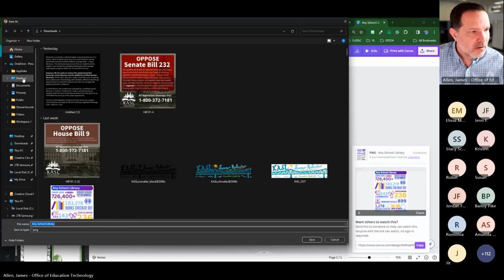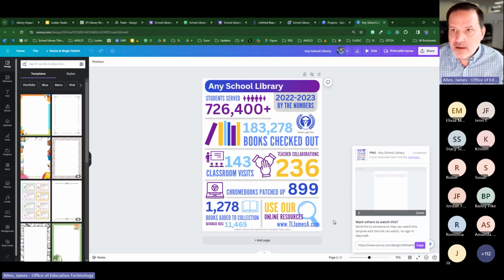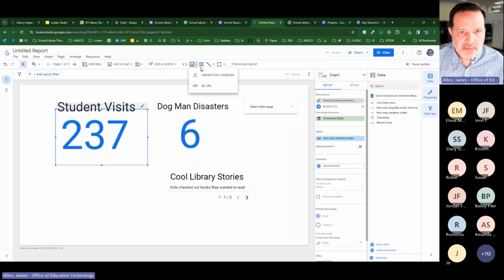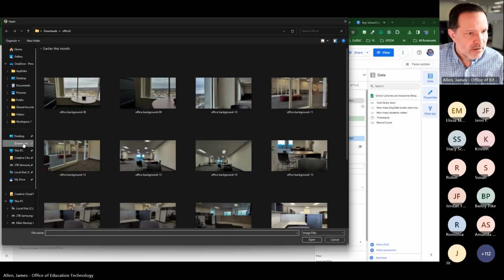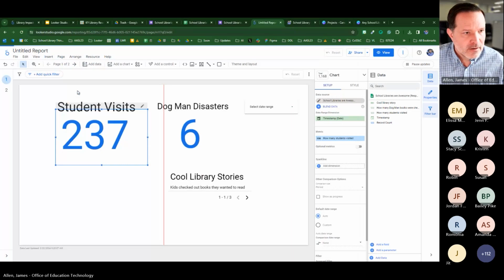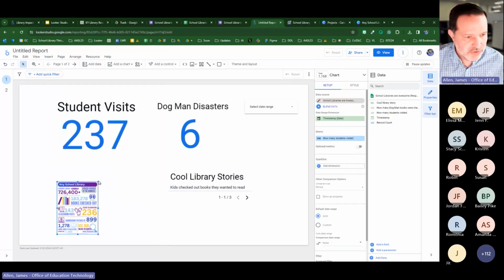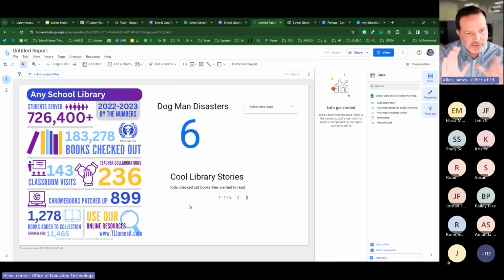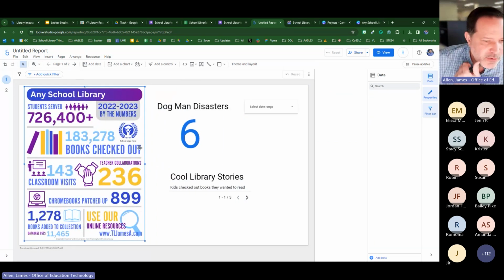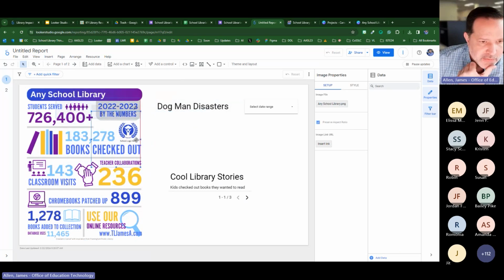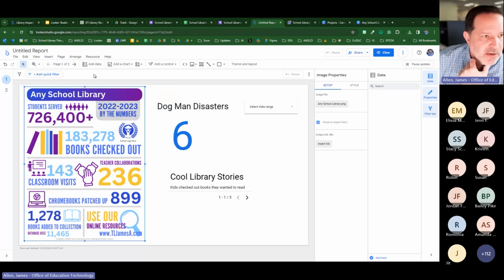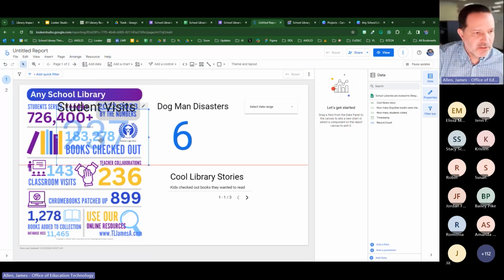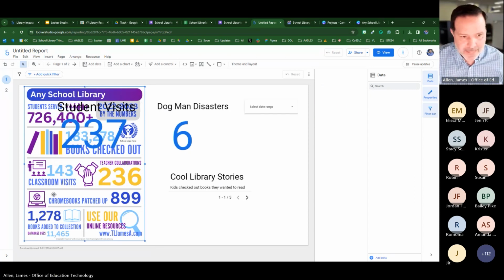All right. And then I'm going to go to my Looker Studio and then image up here on the top, upload. And then there's that image. I would make that obviously fit the dimensions of my Looker Studio project. And then I would put these chart things just on top of it. This is just like Google Slides. You can send this backwards. Yeah, send to back. And then those numbers would just pop up on top of it. So that's how that would work.